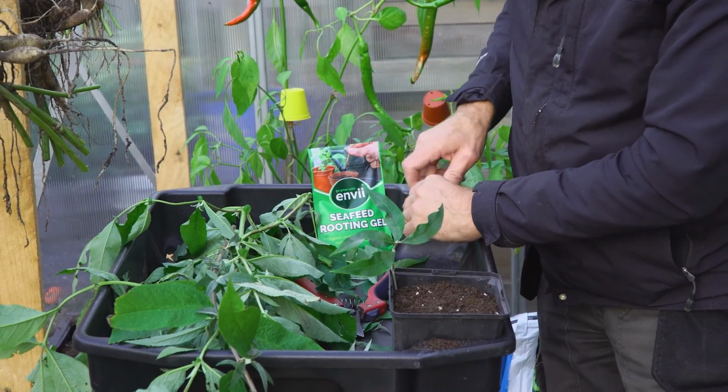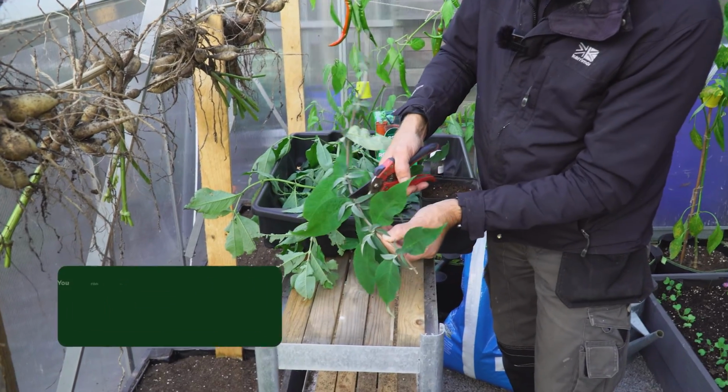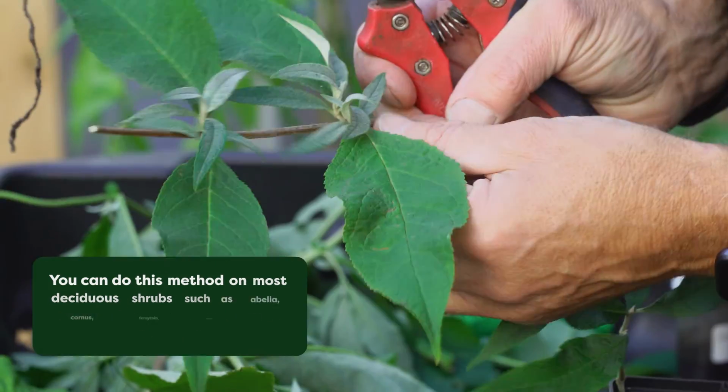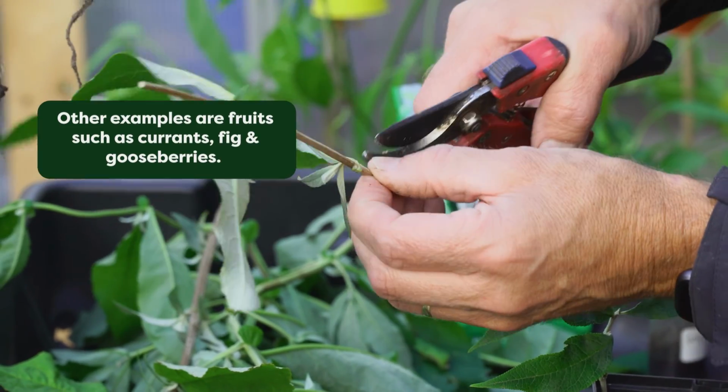So another way of doing it, because we've now got more of a hardwood type cutting, same process at the bottom, so straight across at the bottom where the leaf is. Take those leaves out. It looks a bit long at the minute, but I'm going to trim the top off. So I'm just going to take those shoots out.